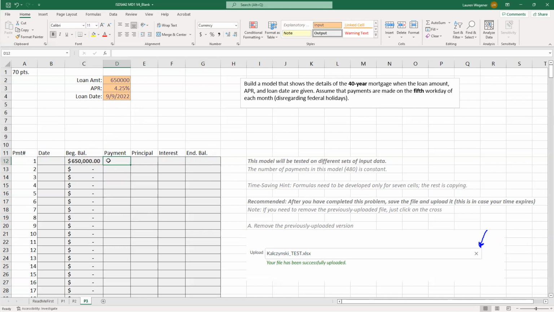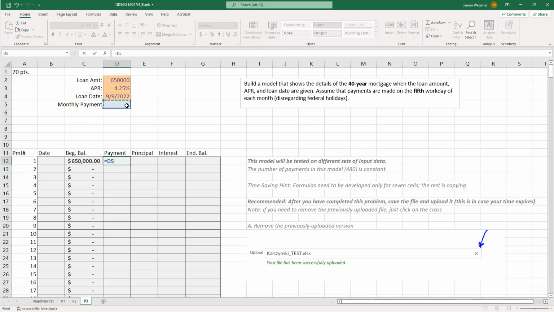Now you can do your payment calculation in this box and then copy it all the way down. Or you can add as many calculation cells as you want, as long as it's a calculation cell. You can add monthly payment and make it a calculation cell right here the same way that you had it on the homework, and then just have this payment equal this payment cell.